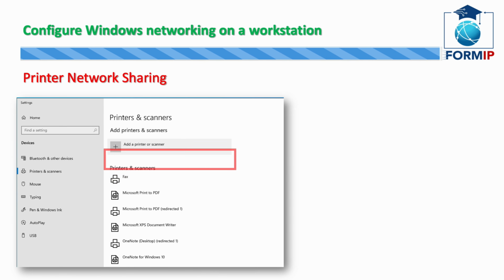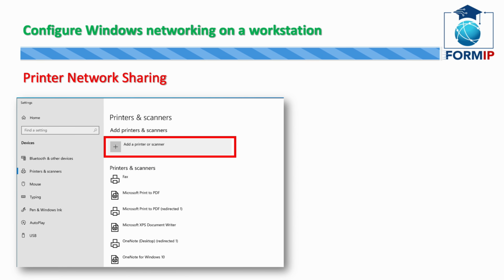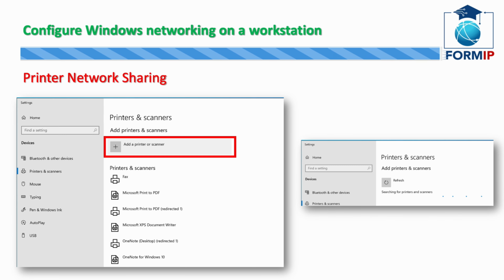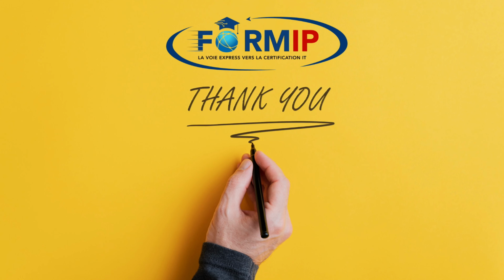Now, here are the steps to add a network printer. Still in the Control Panel, open Printers and Scanners settings and click on Add a printer or scanner. When Windows finds the printer, you can add it, and if the printer can't be found, you can click on The printer I want isn't listed and search for the printer yourself, with a list of models or by directly entering its network path.